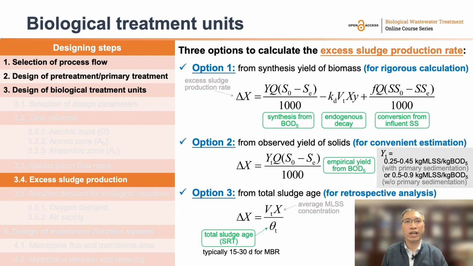The total SRT of MBR is normally in the range of 15 to 30 days, which is typically longer than that of CAS, 10 to 20 days for example. This is because the membrane can completely reject suspended solids, which enables complete decoupling of SRT and HRT. In other words, the SRT can be extended without extending HRT. A longer SRT facilitates the accumulation of nitrifying bacteria and increases the phosphorus content in the excess sludge.